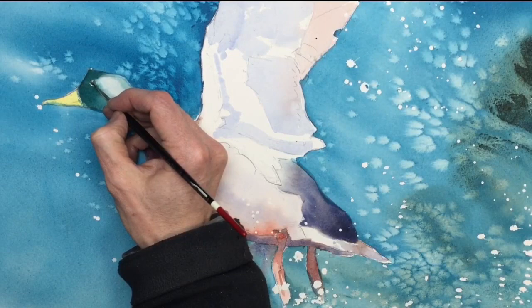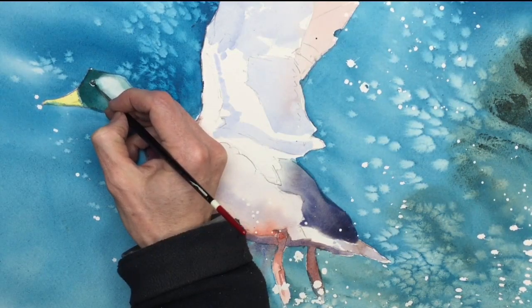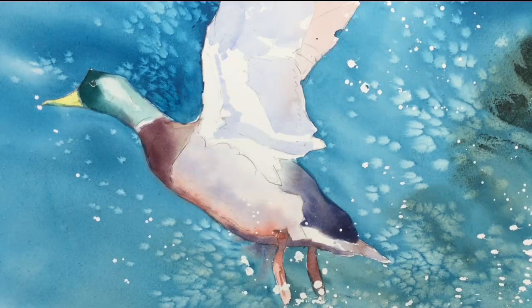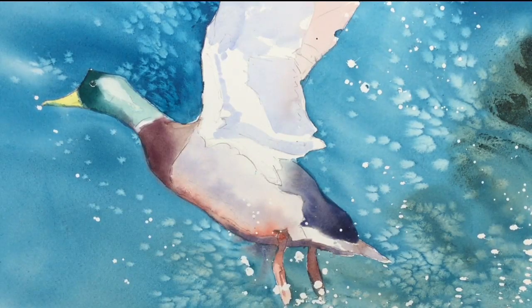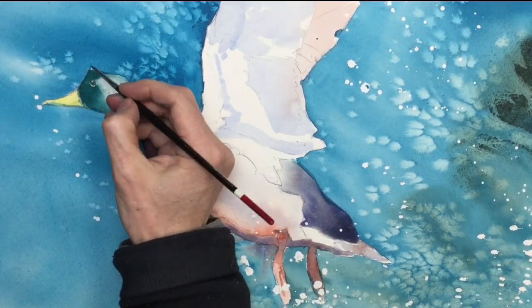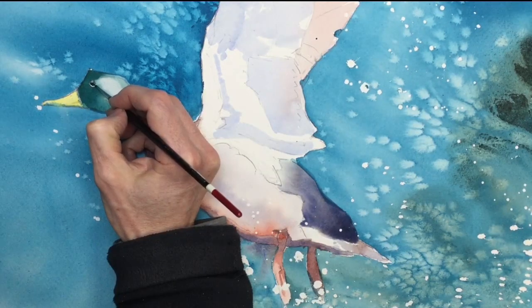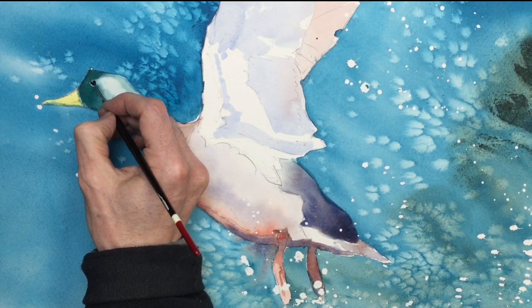Moving back into the eye again, I'm just going to add a bit more dark into the pupil, just to detail the eye up a little bit more. So the same dark browny green colours used originally. Just going to blot it off a little bit, it's a little bit too wet. Just leaving just a tiny little bit of white for the highlight.